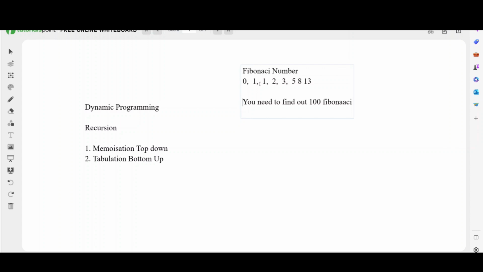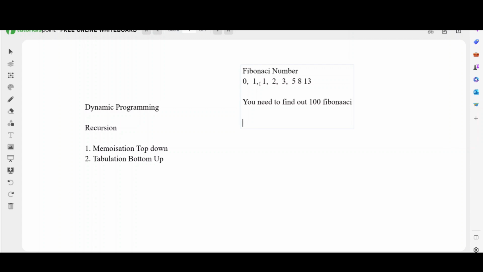Maybe you can get the 100th Fibonacci number with the addition of that list and so on. But how can you find the 1000th or 10,000th Fibonacci number? For that, we need to write code, and how we can write the code, we are going to discuss now.